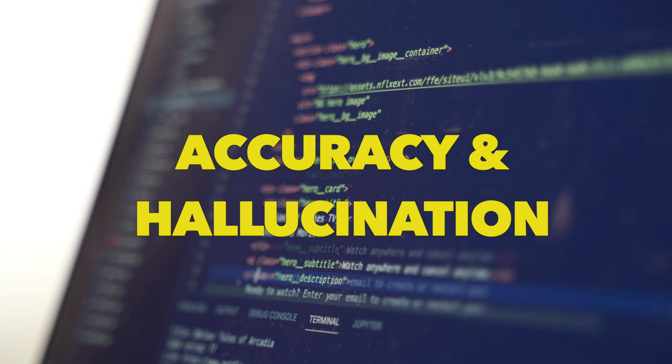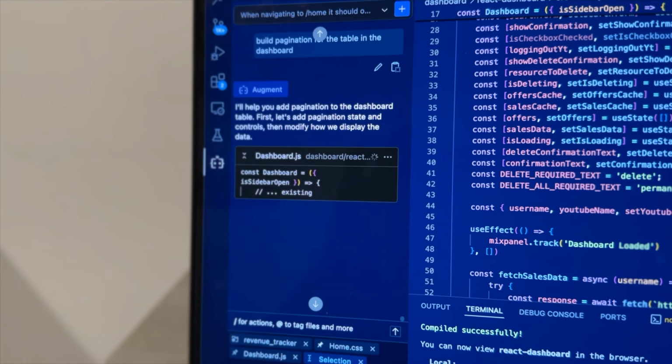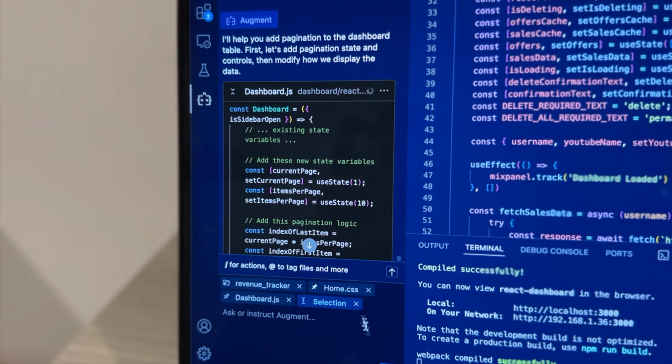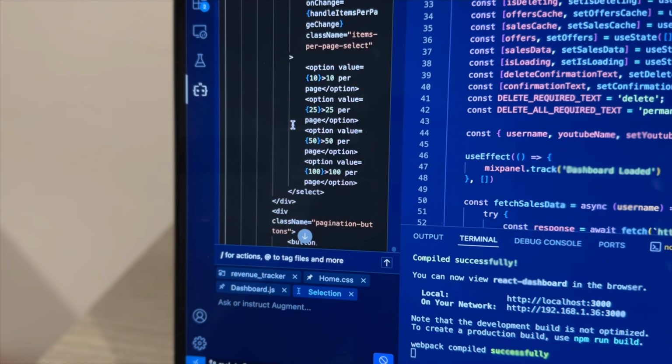Now talking about accuracy and hallucination. This is something that you're always going to have to deal with whenever you're using any AI. Sometimes they're going to hallucinate. They're going to try to tell you how to do something that's not even possible to do. And they are simply going to get things wrong, which is why, again, as a programmer, you still need to have all of the understanding of your code. AI can make writing code extremely quick and nice, but you still need to be the human reviewing all of it, making sure it's not adding any weird code and things like that. And with these two editors, I didn't find too much difference in terms of how much they hallucinate and things like that. Although again, like I mentioned many times already, once the files get bigger, Augment seems to remember and understand things a bit better than Cursor.